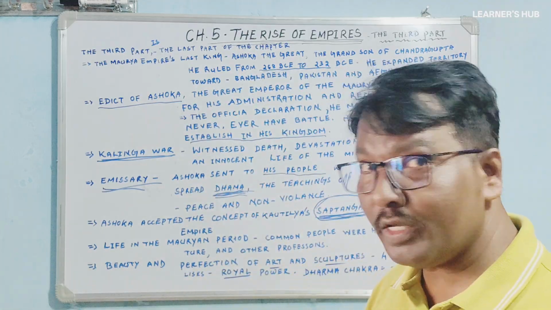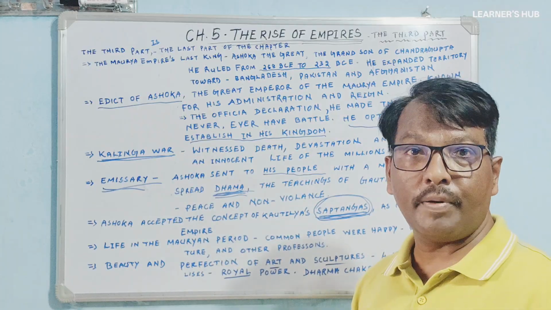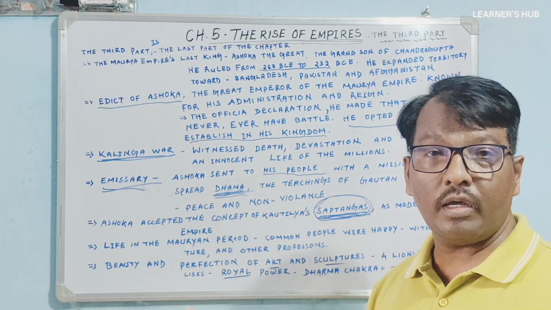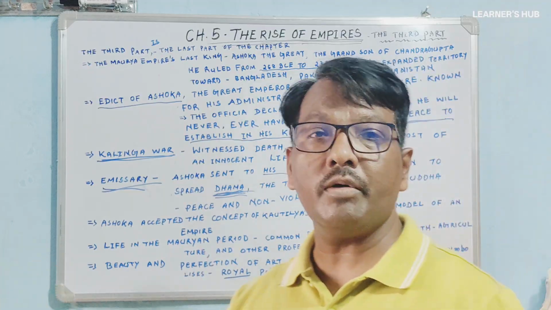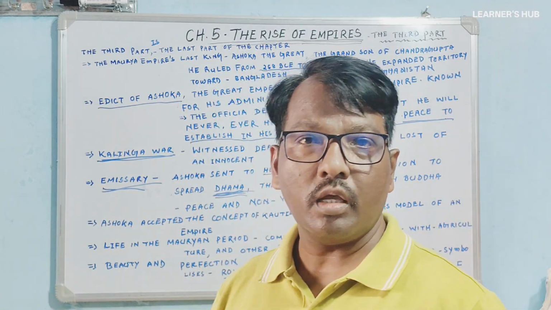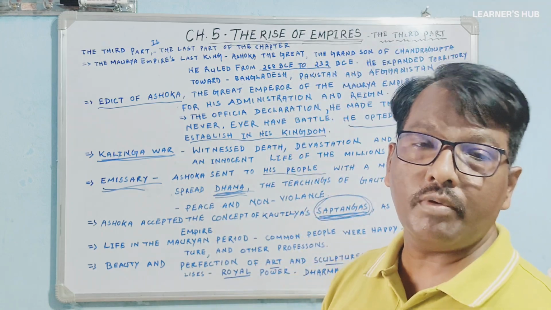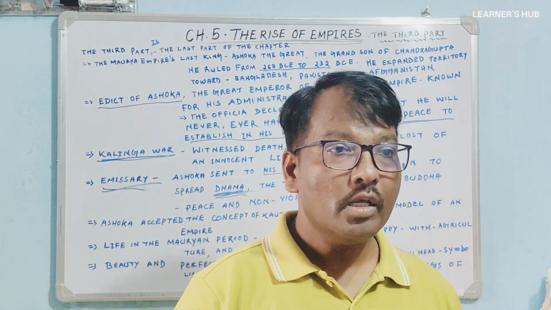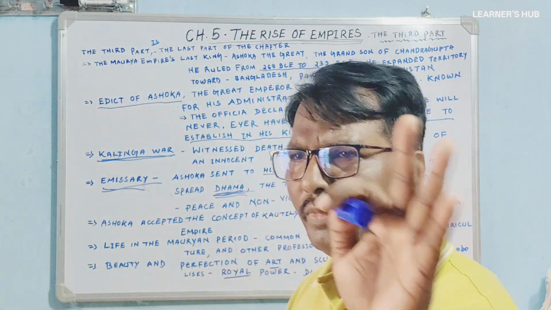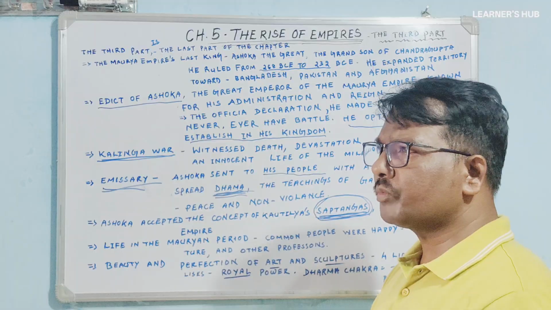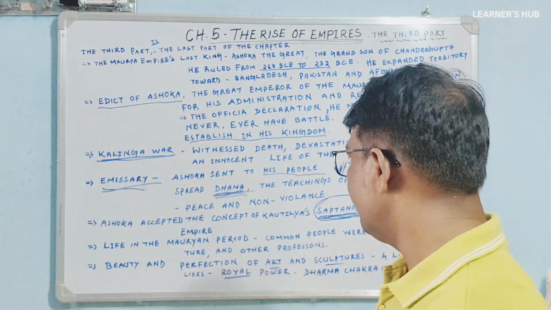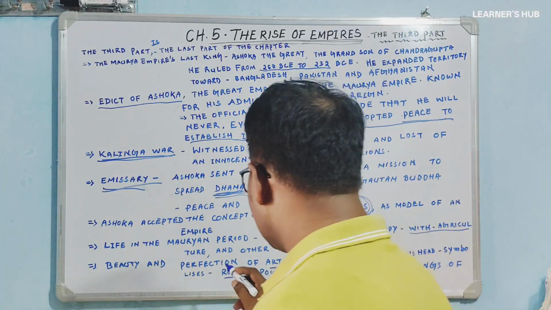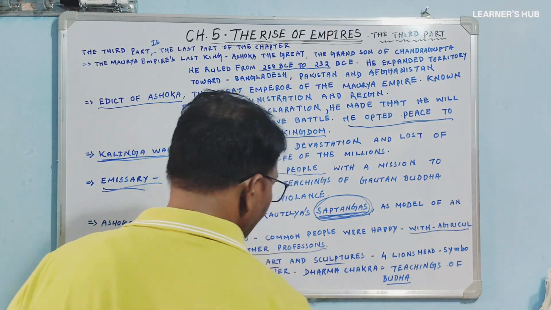Were they happy? Obviously. As we said, the Mauryan Empire was the golden era, the golden period. People were very happy. Goods, food and grain were available. The road facilities were there, and the houses were constructed well. The water facilities, whatever amenities and useful materials for livelihood, everything was available. And at that time, people were busy with agriculture and other professions.